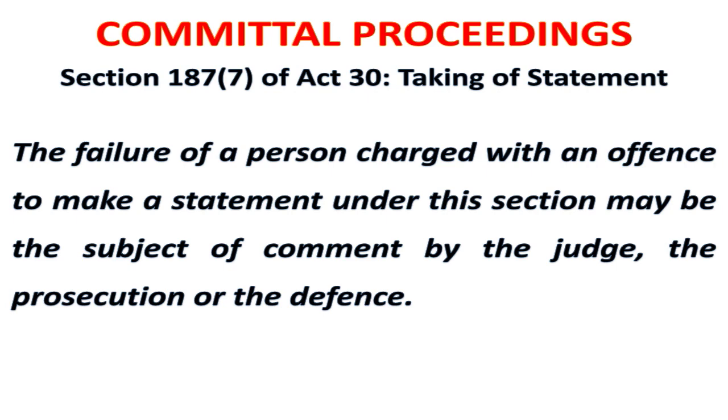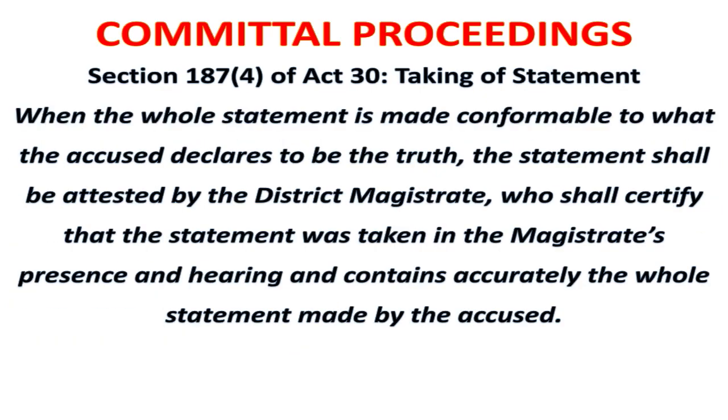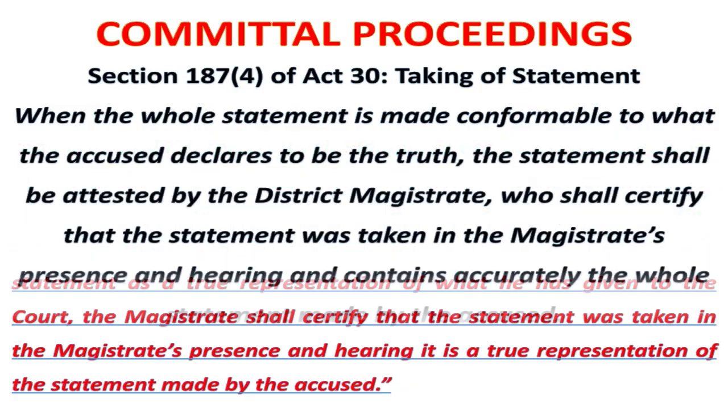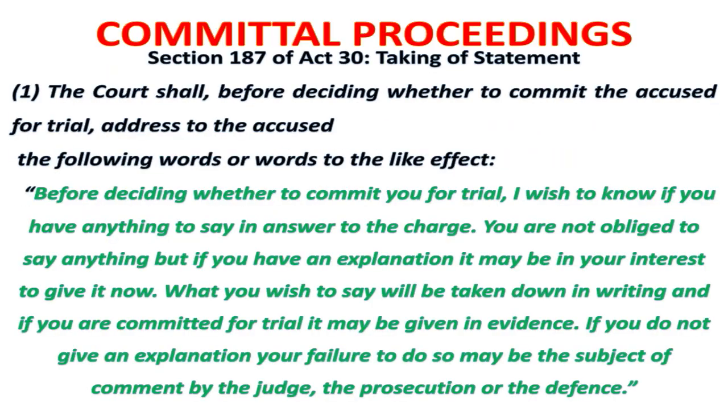So this is what happens when we begin the committal proceedings. The prosecution will have to address the court. The accused has a chance to reply, but as for the reply, that one is not recorded. What is recorded is what you call the statutory statement taken pursuant to section 187 of Act 30. And before you take that statutory statement, make sure that you have what? Caution the accused person that we want to take this statement from you. We may use it in evidence against you.